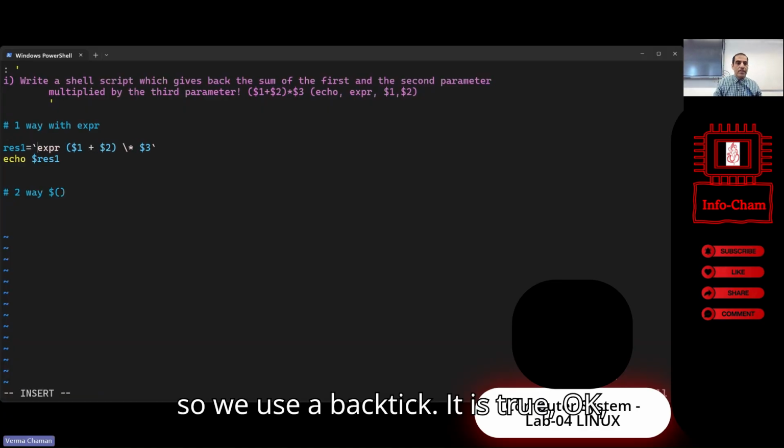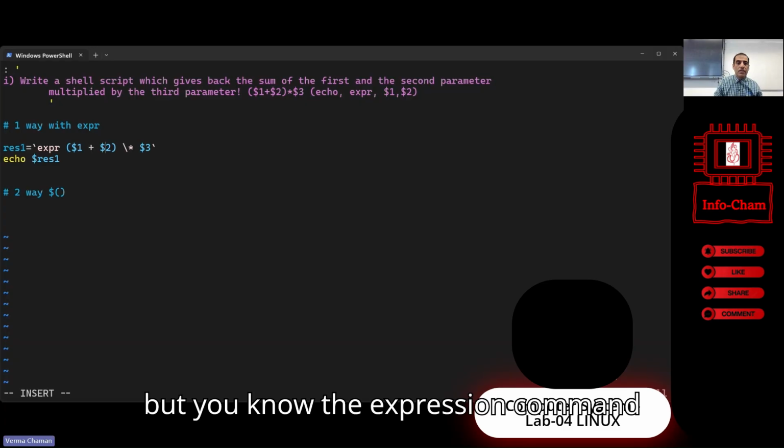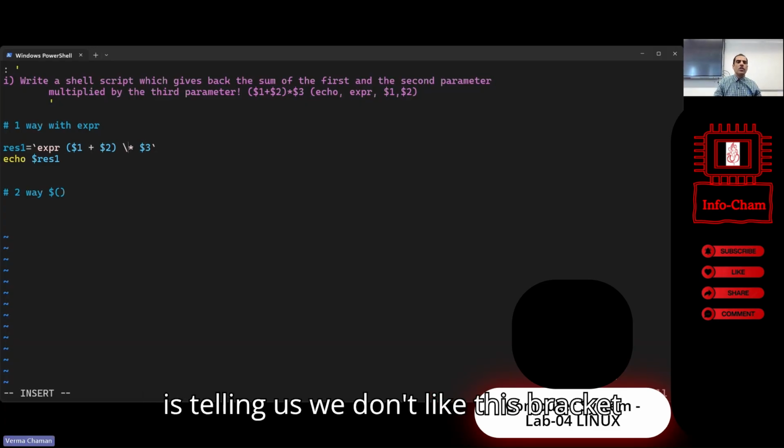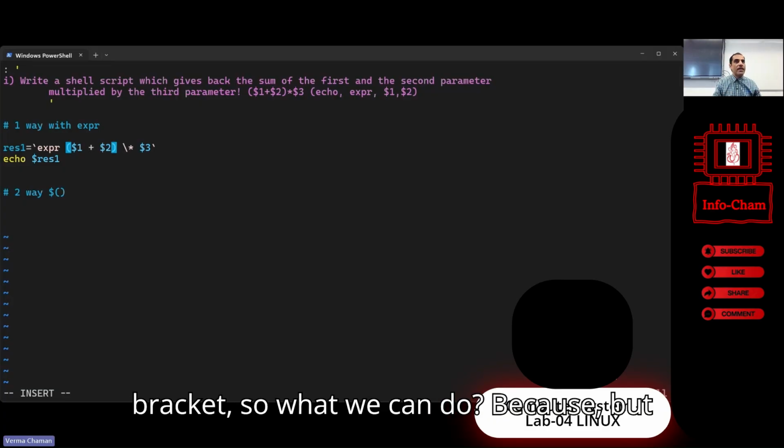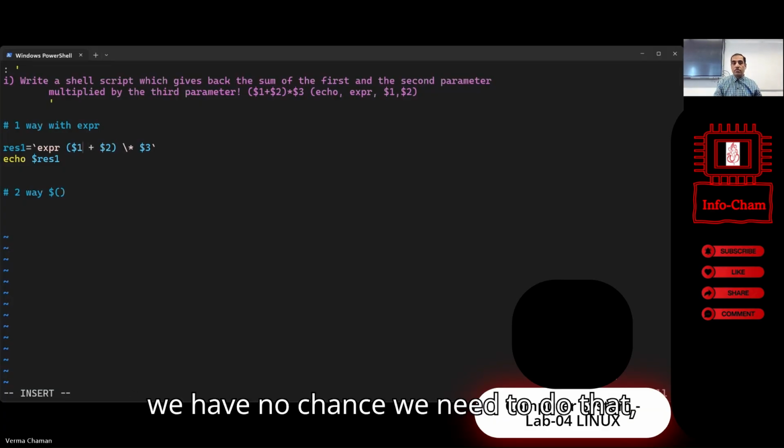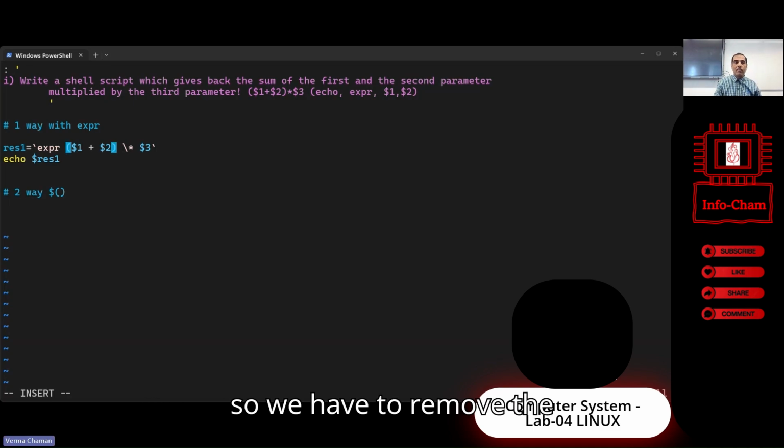We use a backtick. It is true. But the expr command is telling us we don't like this bracket, because it is not the value method. For the expr command, we don't use such a bracket. We have no chance, so we have to remove the effect of this bracket.